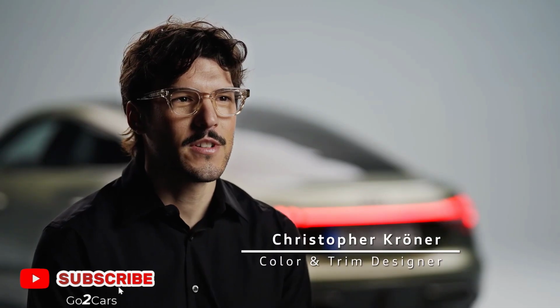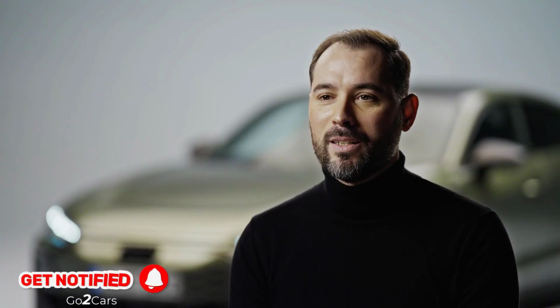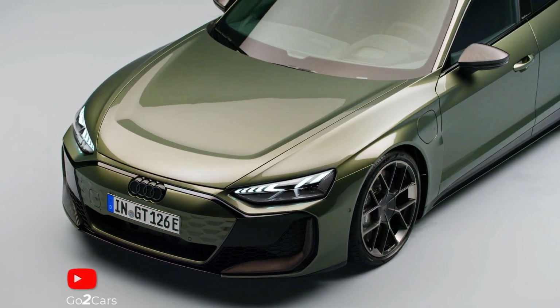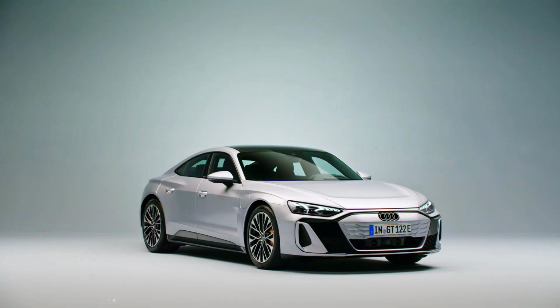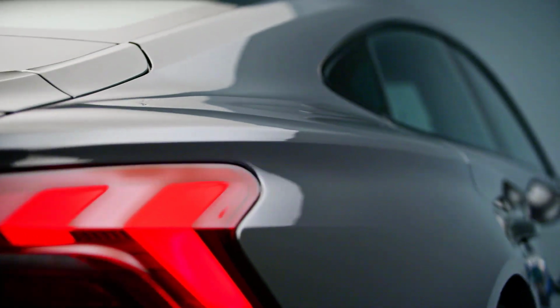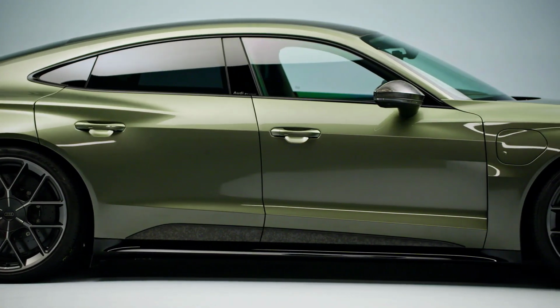My name is Christopher. I am color and trim designer at Audi. My name is Juan Carlos Huerta. I'm exterior designer in Audi design. Actually create a bigger differentiation between the lines. This was our goal. And also to bring the design language to the direction that Audi design is moving in the future.